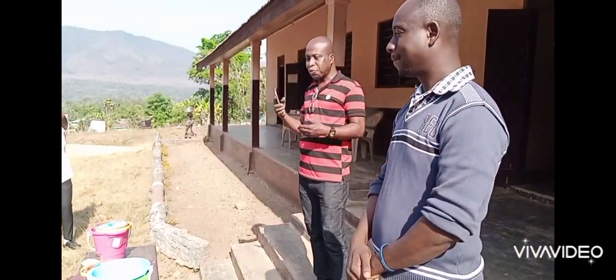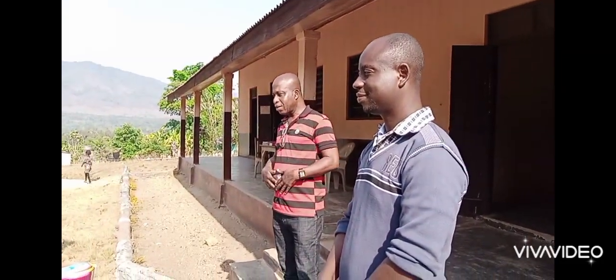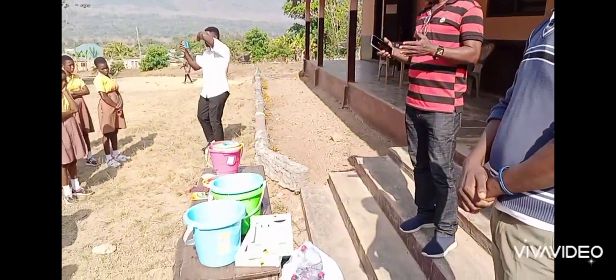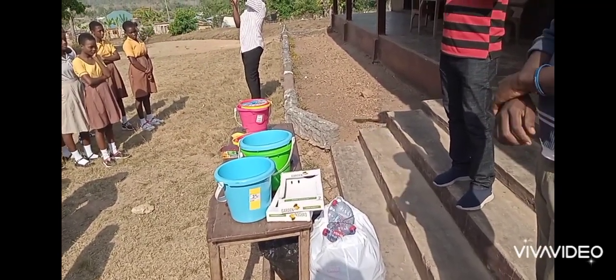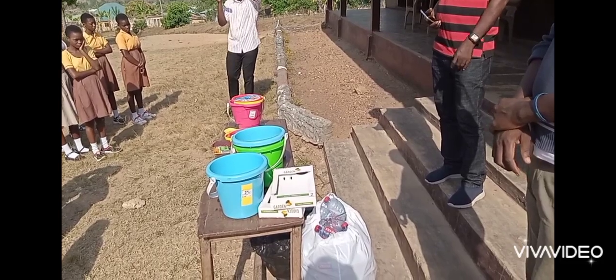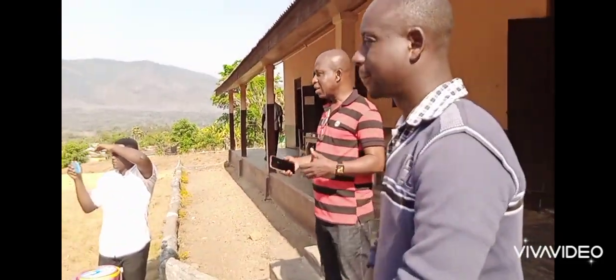Purpose. So the purpose for which it has been presented to the school must be put to good use. Okay? So coming Friday, we all start, and it is going to be for the school, not for teachers, and not for anybody coming from somewhere. Okay? So that with this, when we ask for any further assistance, yeah, they can give.